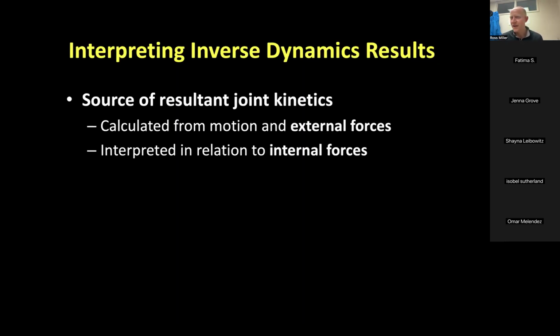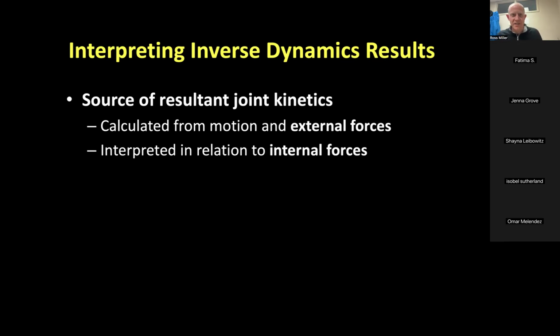Okay, so I gave you a lot of facts there on how we interpret these moments in relation to what muscles are doing. More important than just memorizing those facts is to understand why those assumptions are reasonable. Why is it okay to look at the joint level and generalize that down to a smaller tissue level? And in which situations is it okay to do that? Can I always do that, as a moment always predominantly from muscle forces, or are there situations where it's not? And we haven't talked about the net forces at the joints. Everything we talked about there was just the torque at the joint. So can we infer anything from those net forces at the joints? It seems like there might be something interesting there as well.